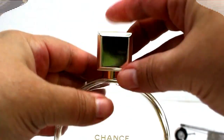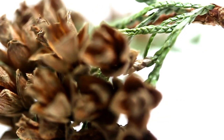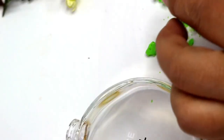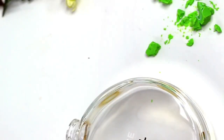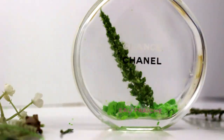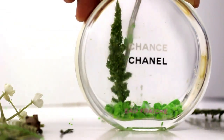the resin, okay? When I walk in the park, I always collect some plants or dry flowers, as you can see, but this one is plastic, because if you use a plastic one, it's easy. If you use a fresh one, it will change the color. And now I'm putting a few more pieces of polymer clay inside the bottle and I started decorating.